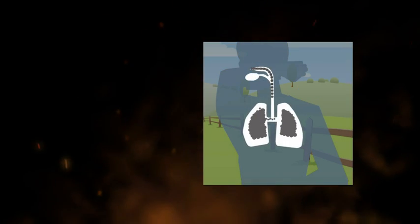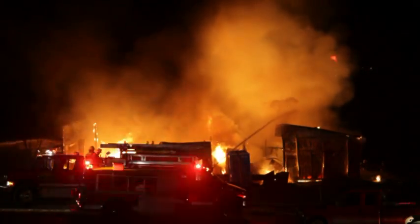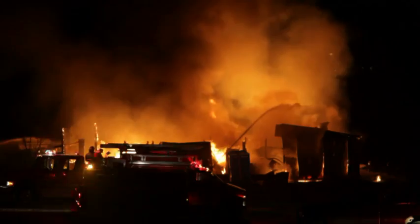Fire is deadly. Fire uses up the oxygen you need and produces smoke and poisonous gases that kill. Smoke and toxic gases kill more people than flames do. After just 2 or 3 breaths of toxic smoke, you are unconscious. Your lungs fill up and you can't breathe, just like drowning. It's obvious that in the event of a fire, every second counts.